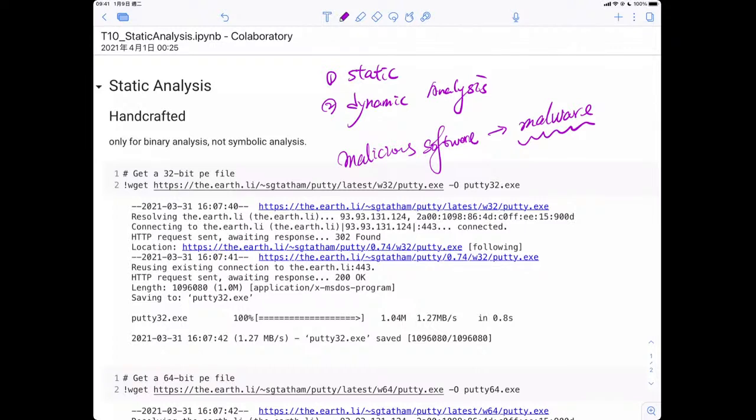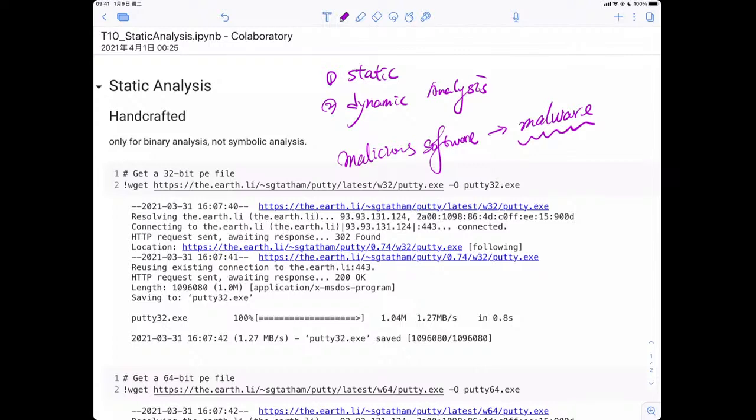In Windows, that is a .exe file, right? Executable file. Or in Linux, use a compiler, maybe a GCC compiler, to compile the C file into, for example, an ELF file, which is an executable file in Linux. So that this file can be distributed to the victims, and victims might accidentally execute those malicious software, right?